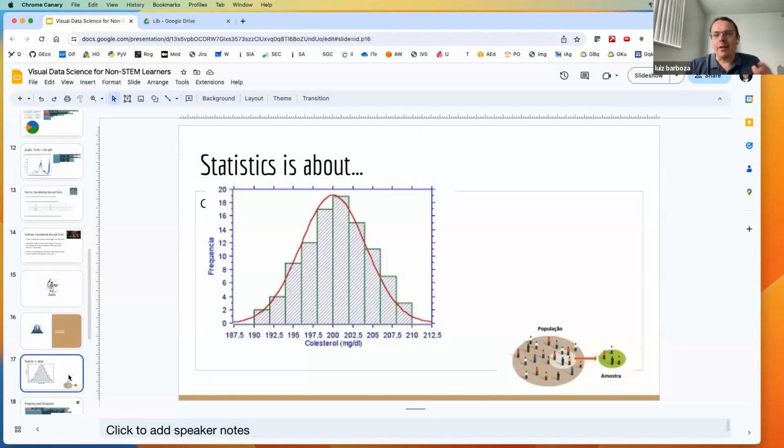So in a nutshell, what's the idea about statistics? Statistics has two main fields: descriptive statistics and inferential statistics, right? Descriptive statistics is very related to what we just discussed last session. It's about understanding a large population, and population here is not restricted to human population or places.